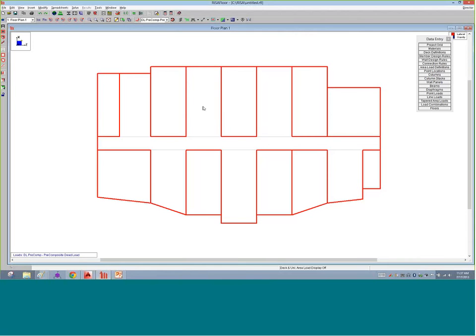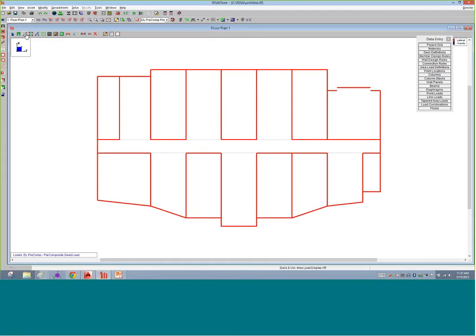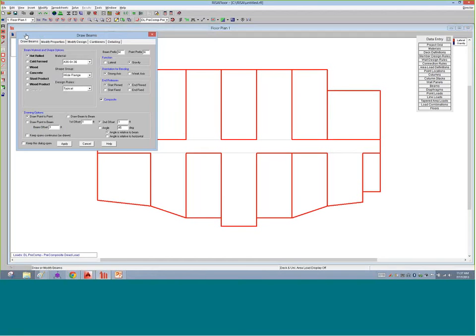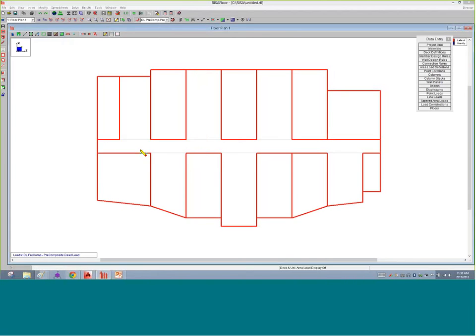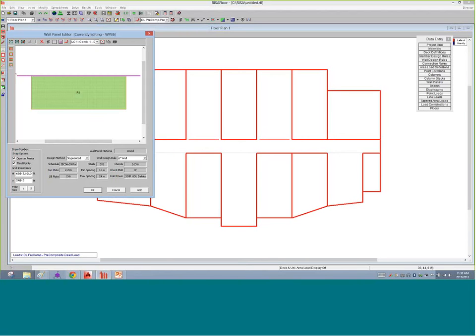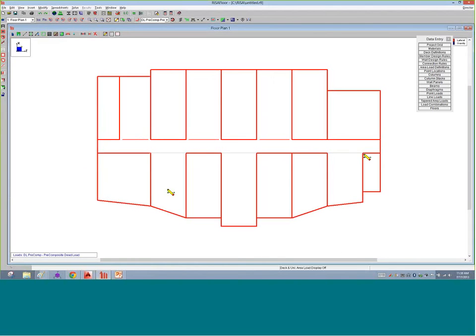So what I'm going to do is start drawing some of these beams. We've talked about those beams, and I'm going to draw some of them on our model. So I'm going to say draw or modify beams. I'm going to go to the Wood tab and click on that wood. And for my beams, I'm going to choose glue lam as my lateral beams I'm drawing across. This is my collector elements, and I'm going to say apply, and I just draw that across to close out this hallway area. Oops. And we'll just draw that across, and it goes right into those empty spaces where I needed some beams.